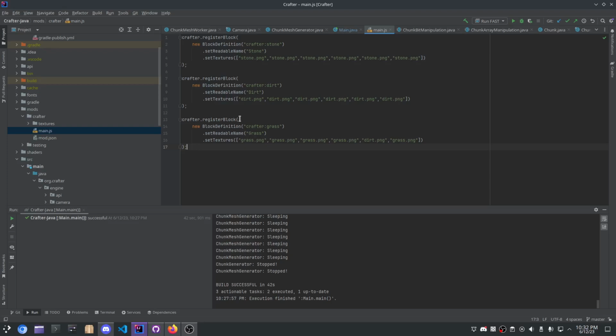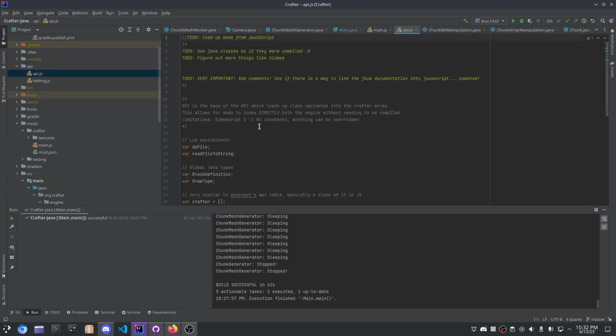I know JavaScript and Java are two way different programming languages, but surprisingly, it couples together pretty well. So this is like register block, which is in the API, right here.